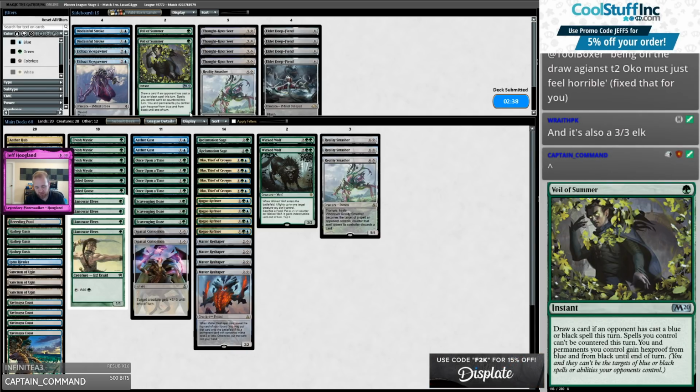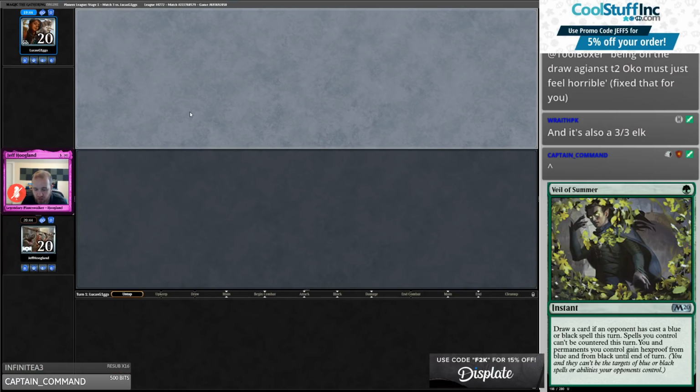I assume we're going to get run over this game. We're going to like play a prowess creature on one and then like Searing Blood us on two. We'll just curl up in a ball and cry.